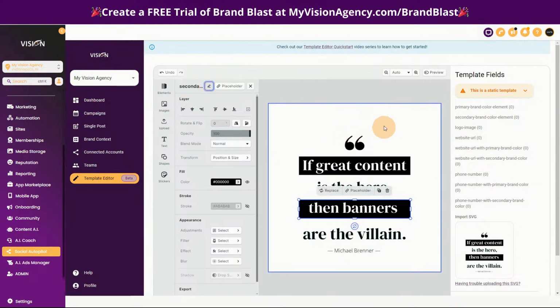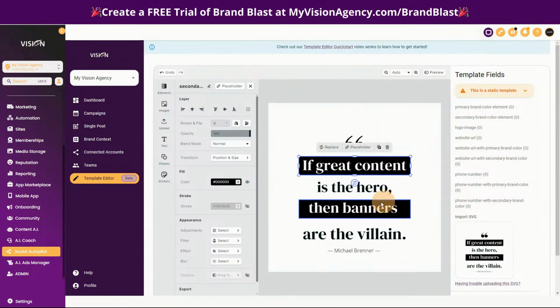So you can see what we're creating now is this would be the primary color. So in my case, it would be purple. And then my secondary color is orange. So the background would be purple. And then the text or this here and the background here, all the black would be my secondary color, except for this text here. Okay. So remember, this was actually imported from Canva as an SVG file, which means that we can edit. That's how we can change this color and all of that.